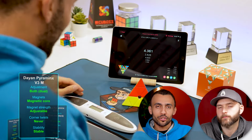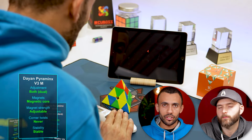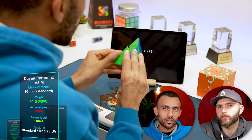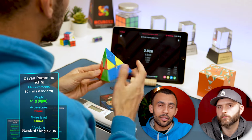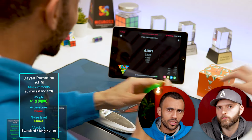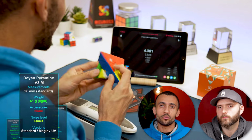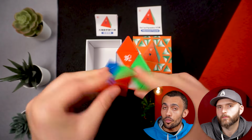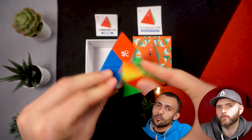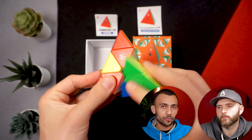So when you're deciding about the top Pyraminx on the market right now, I think that the Weilong one is an important one to compare it to. That one also comes in a standard and a maglev one, and we're mainly talking about the standard one since the Weilong maglev is just way too fast. And comparing it to the standard Weilong, you do have to keep in mind that the DaYan Pyraminx is like €7 more expensive.